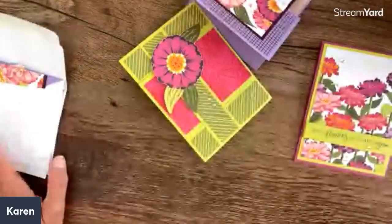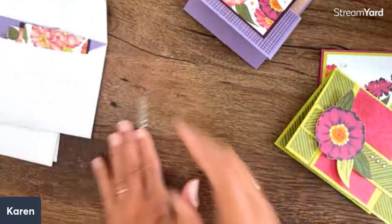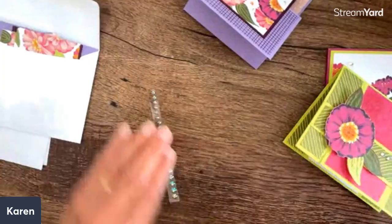I know some people say, I'm actually making these cards that you send. Along with this, you get the PDF of these plus 3 more designs. And you can also just purchase that separately. But this is just a quick video in appreciation of all of you and to show how to put these together. So in your kit, you get 3 envelopes with cards, and some strip of embellishments.